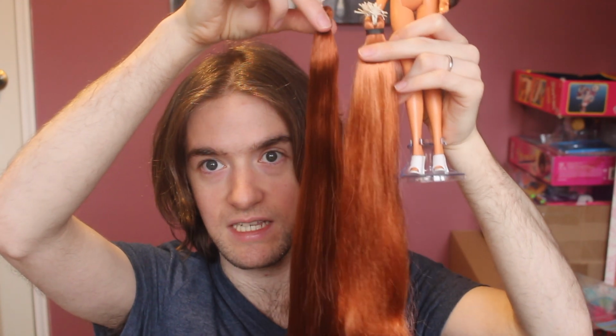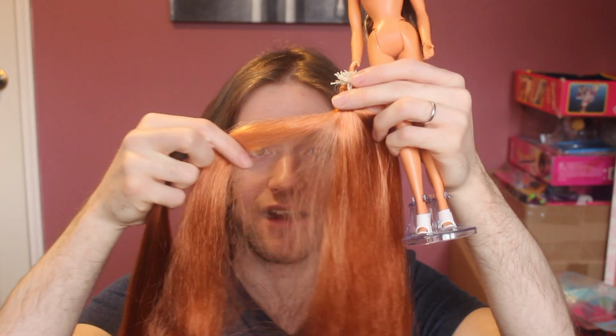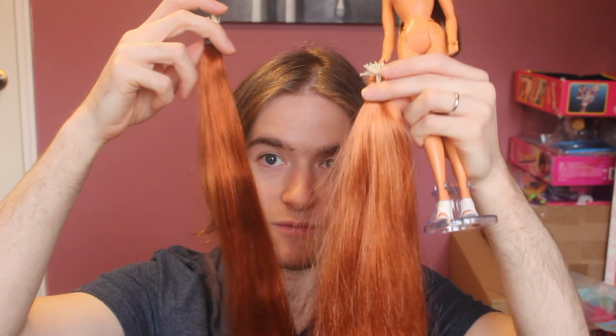So two different shades of red. Chrissy's is a little longer. I was actually going to go with Cinnamon's hair only, but then Ollie said he preferred Chrissy's hair, which is a bit darker, more of an auburn colour. So I decided, since Tuesday's already two-toned, why not do both?